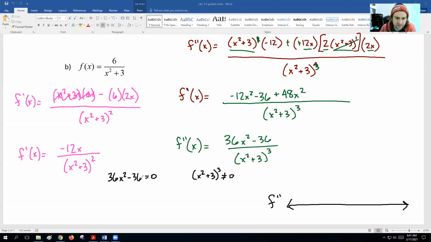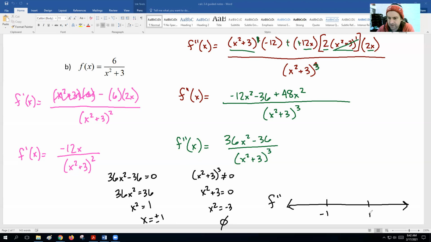All right, so if we were going to figure out this top part, we'd add 36 over, divide by 36, and then take the square root, we get plus or minus 1. So we got 2 numbers there, positive and negative 1. Let's figure out what the bottom could be. I would cube root 0, it's still 0. Add 3 over, it's 3. If we take the square root of negative 3, it doesn't work out. So we just have 2 critical numbers. One's at negative 1 and one's at positive 1.